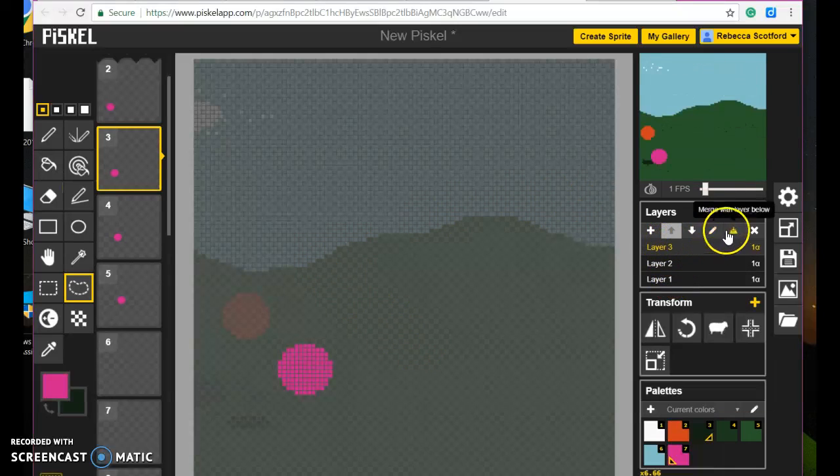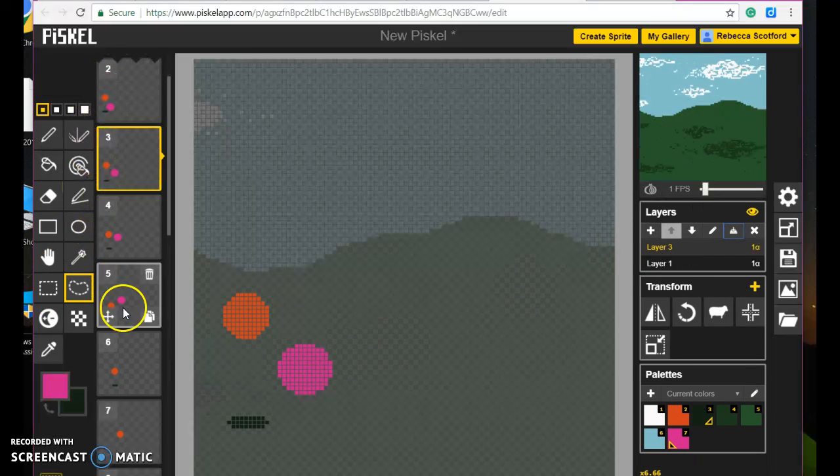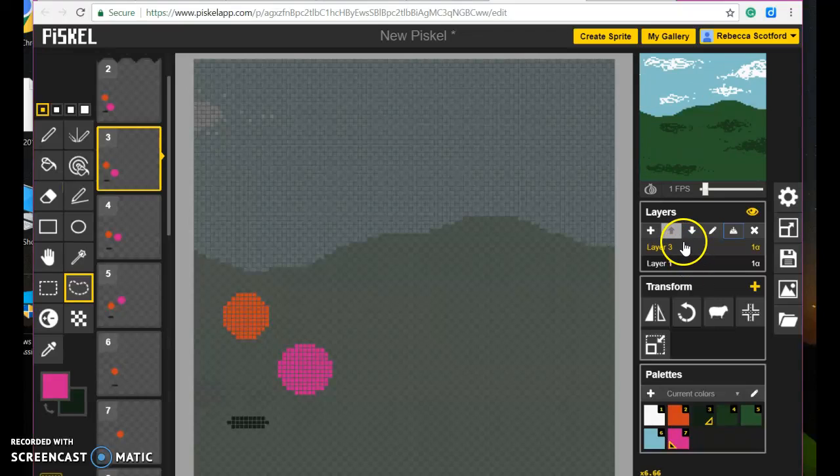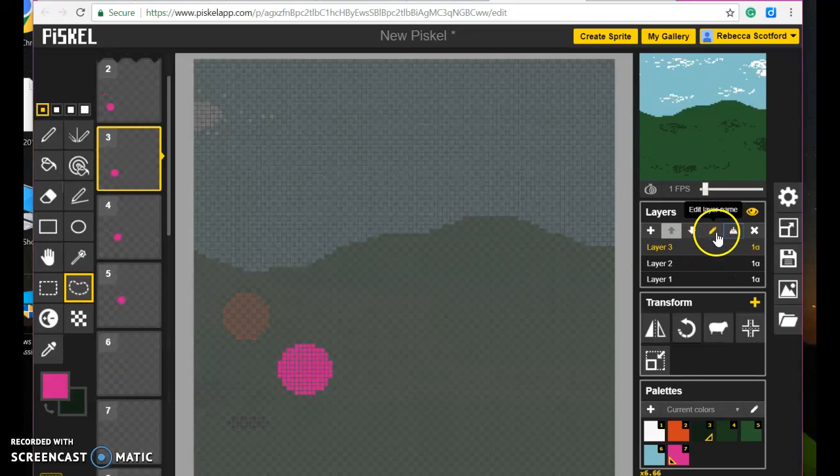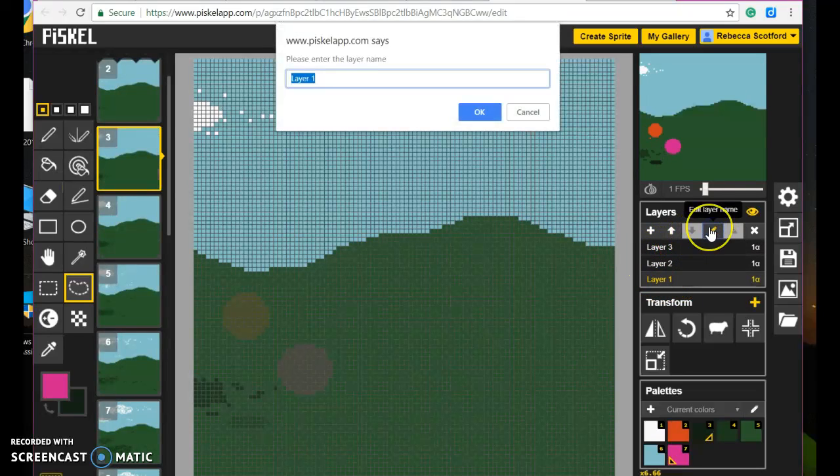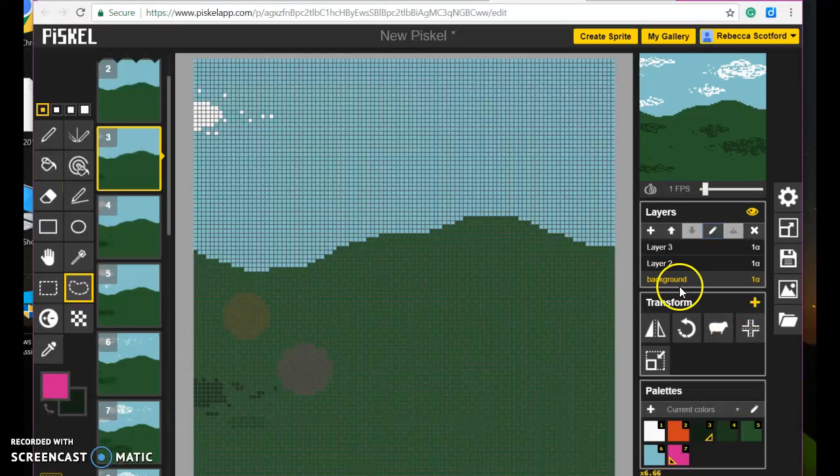So as you go through, you'll see each of these different buttons do different things. So you can delete layers, you can merge the layers together. So say I want these two together, I can just merge them. So they're now all on the same layer. If I'm not happy, I just Control Z and then it'll undo. Edit layer name, so you can name the layers here. You don't have to be layer 1, 2, 3. You can say this one, let's name it the background. Okay, so I know not to go and edit that because I'm happy with it at the moment. Or if I want to edit it, I know exactly where to go. I can just change it.